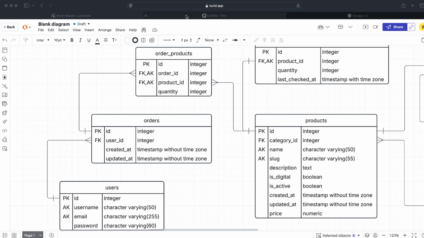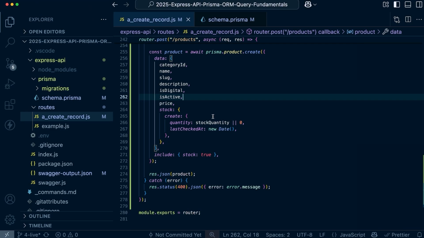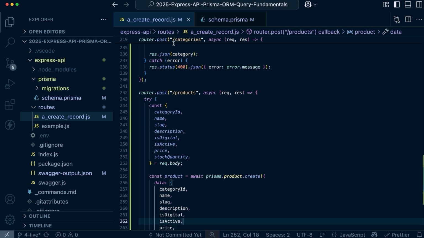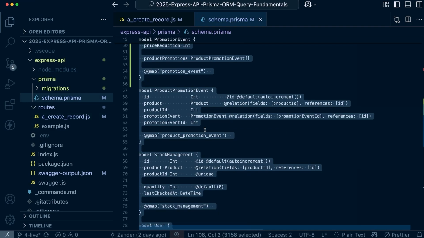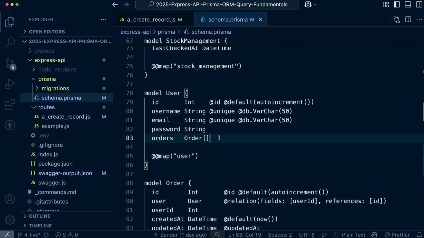Now, this is really easy, particularly if you've watched the previous tutorials, because all we need to remember is that we have defined reverse relations in our schema. So if we take a look at our schemas, let's start from the user. In our user schema, we have the reverse relation set here to orders. So that's potentially how we're going to be able to insert a new user and specify orders.